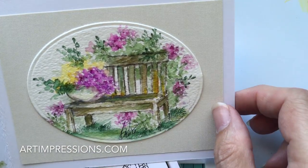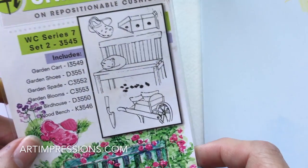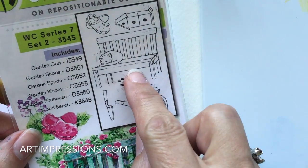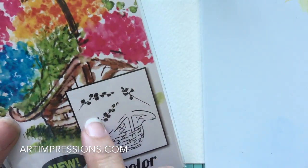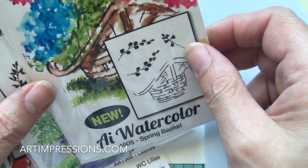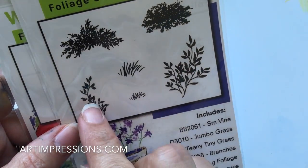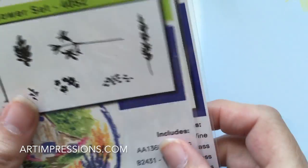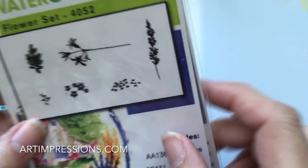We're going to add this little pot with the flowers on it. You're going to see how simple it is. In addition to this set — this is Watercolor Series 7 — we're also going to need a couple of other things. We're going to need these two vines from set 4605, the spring basket. Then a couple of things from our flowers and foliage set: the vine, the grass, and the little daisies, the little fillers.